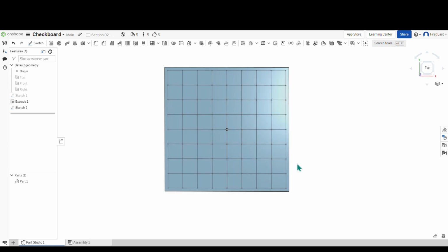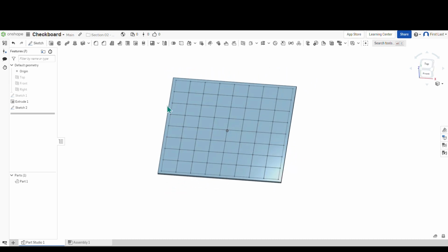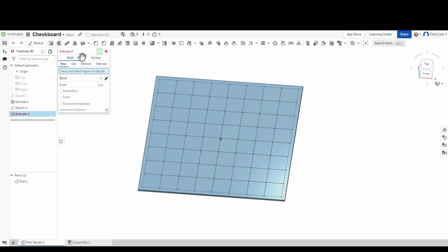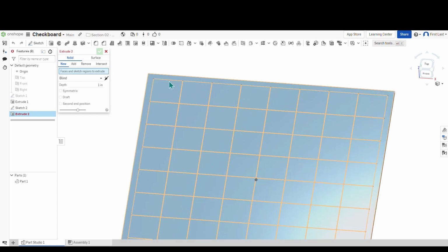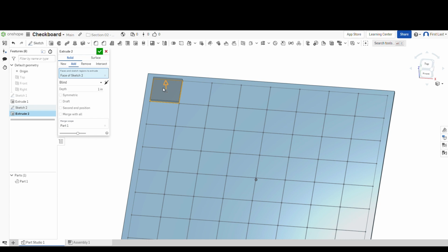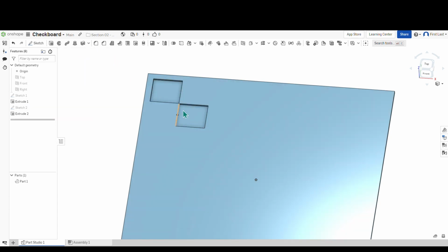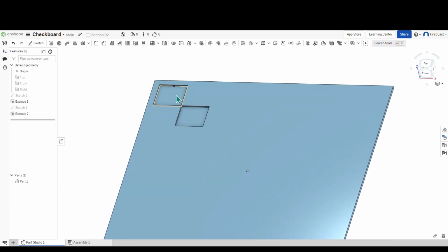Now that we have our grid, we want to do another extrude. Click on the extrude button. Instead of clicking every other box for our grid here, we're just going to click the top left-hand corner, and we want to click the one directly diagonal down to that. We're actually going to remove or cut away this square, but we only want to cut away 0.5 inches. Once you do that, click the green check mark button, and you can see we have the start of our grid.